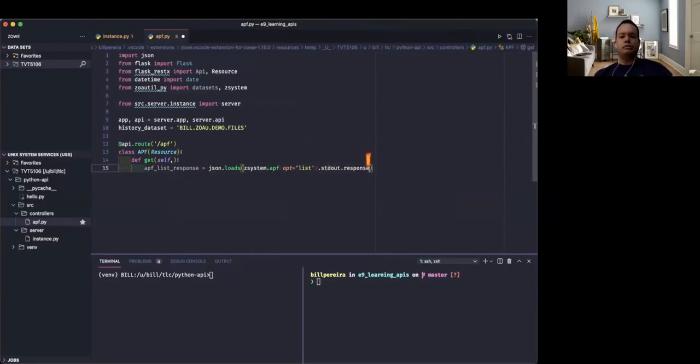And this option that we are passing here, this opt equal list, we are taking the list of APFs that are in the system. And this response for the command from the system is what we are going to format here in JSON to return. And that's it. So we return the APF list response.